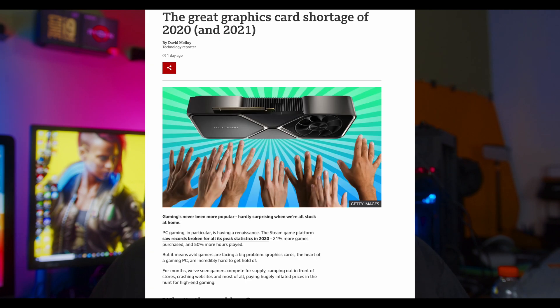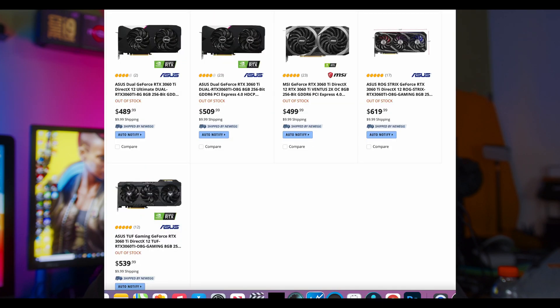In 2021, if you want a GPU it is extremely difficult to get one. It has been possible if you get lucky — through the EVGA queue, Micro Center, Best Buy drops, Newegg's shuffle. People who bought GPUs from scalpers last year actually ended up doing pretty well, because now MSRP prices are pretty much at or above what scalpers were charging for things like the 3080 and 3070.